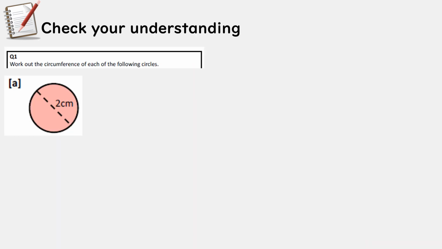Okay, just so you can check that you're getting your answers right, I'm going to do the solution to question 1, so you can check you're doing it right and you can carry on with the next few questions. Okay, so again, radius equals, diameter equals, let's have a look what we've got. This length here, 2 centimeters, is from one side to the other side, so I know that's the diameter that's going to go here. And the radius is going to be half that, so half of 2 is 1.